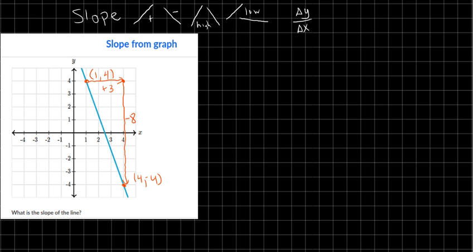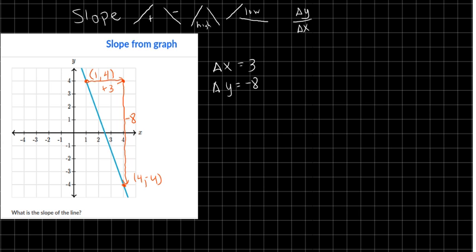So our change in x, let me change that color, that change in x is 3, and the change in y is -8. Let me say, it really doesn't matter what points you choose, because on a line the slope is the same everywhere. You can choose any 2 points you want, and I'm just choosing these 2 points because they're easy to see the values.